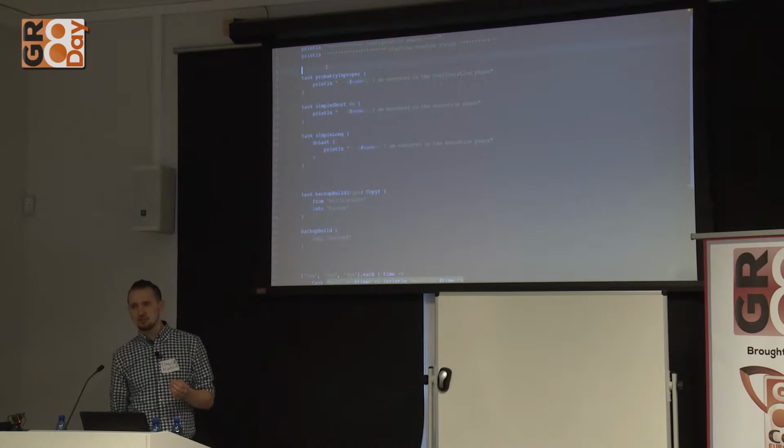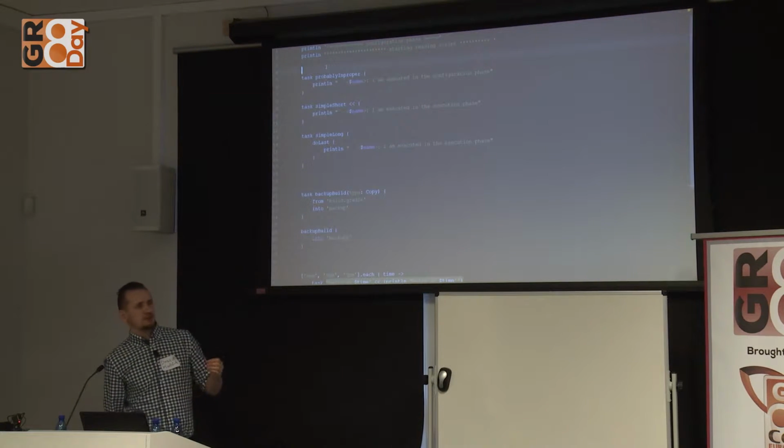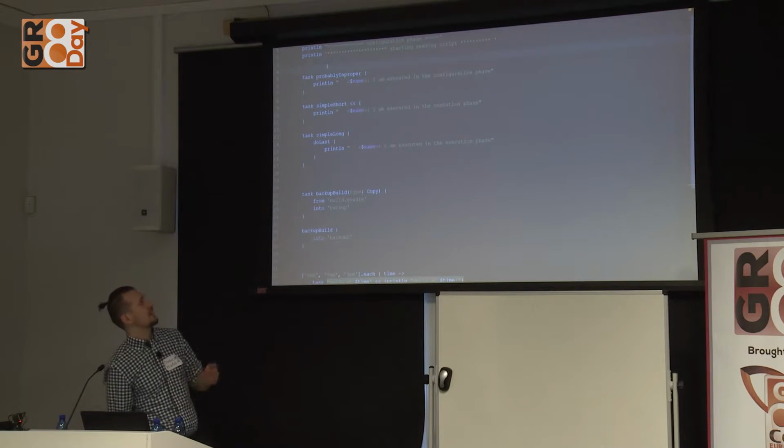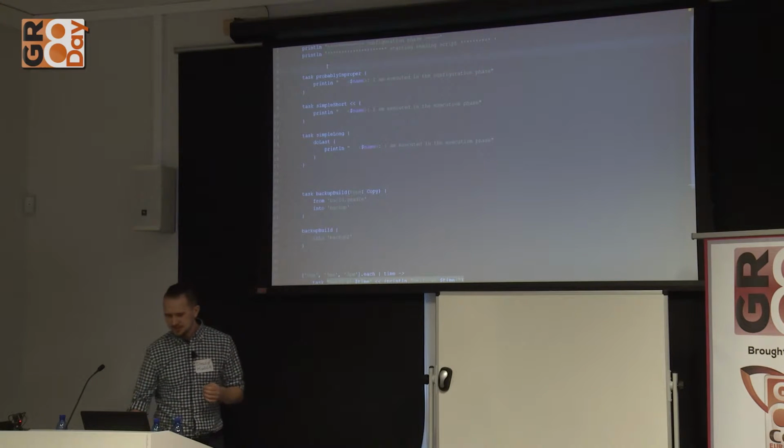A Gradle script is a configuration script. What do we mean by configuration? It's supposed to configure some object, and the object that we are configuring is called the delegate. The delegate of this Gradle script is the project object. So when we are running the script from top to bottom, in most cases we are just calling methods on this delegate.